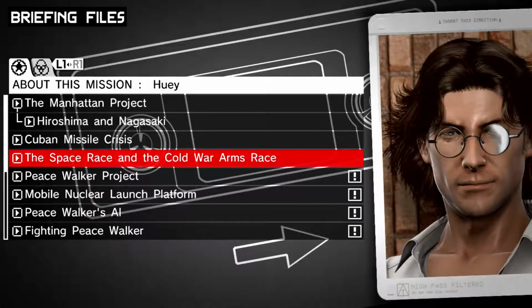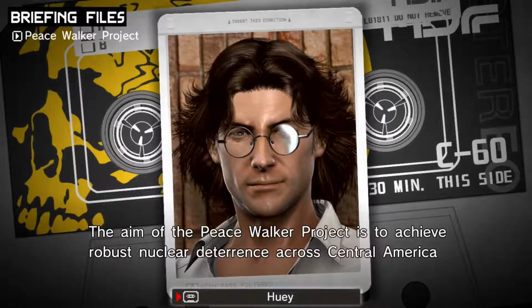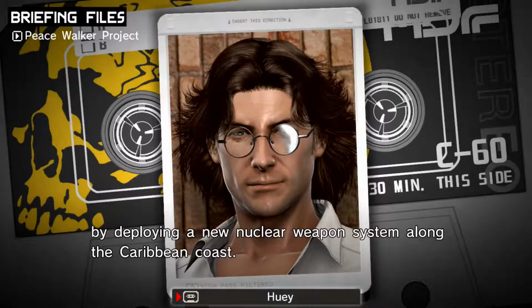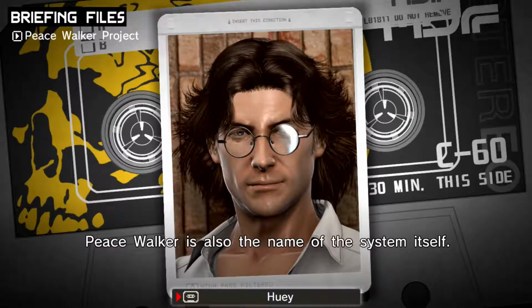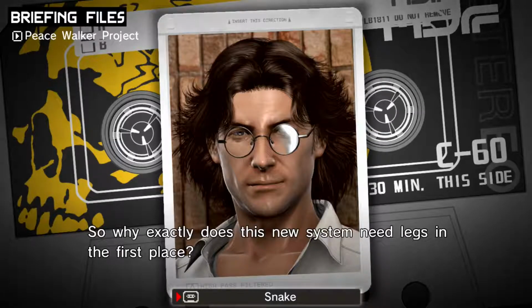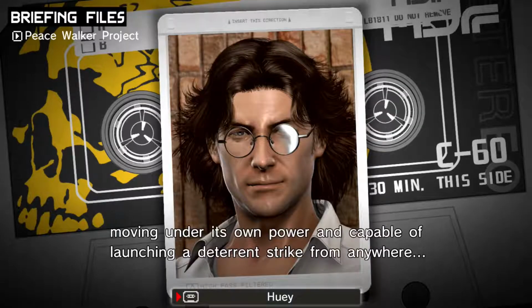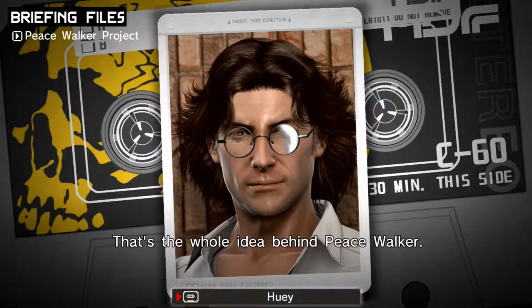The aim of the Peace Walker project is to achieve robust nuclear deterrence across Central America by deploying a new nuclear weapon system along the Caribbean coast. Peace Walker is also the name of the system itself. A nuclear weapon named Peace. I can just see the look on Kaz's face. So why exactly does this new system need legs in the first place? Because it's a walker, an unmanned weapon moving under its own power and capable of launching a deterrent strike from anywhere. That's the whole idea behind Peace Walker.